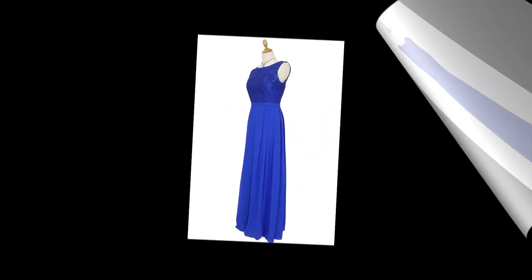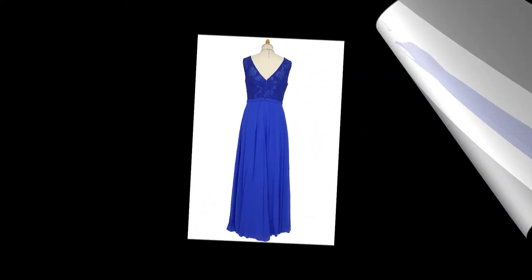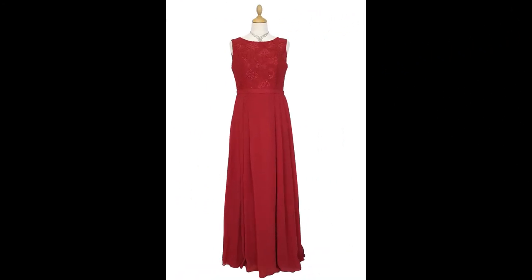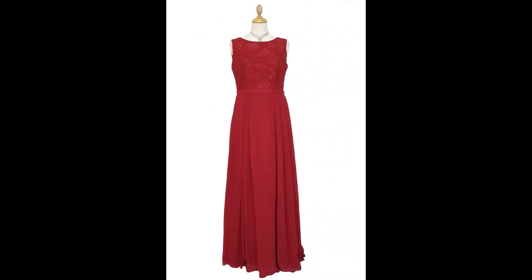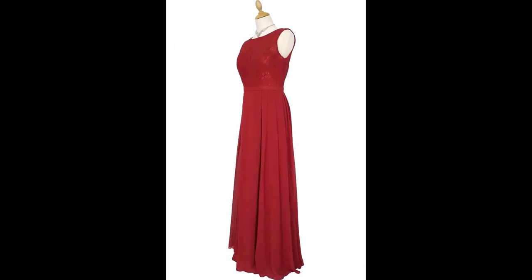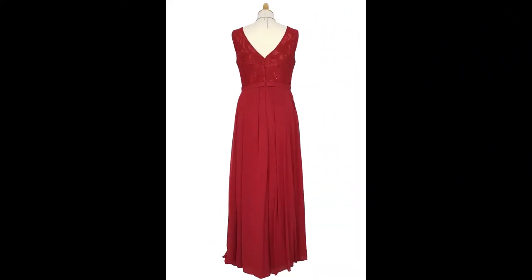The different fabrics give the evening dress a matte and at the same time a slight shimmering effect. The décolleté is made in fine lace with a subtle transparency in the upper décolleté area. The wide straps are also transparent. The skirt area of this long maxi ball gown is optically separated from the outer dress by a border running all around. Optical accents are set in this long evening dress by the slight transparency in the strap and back area.